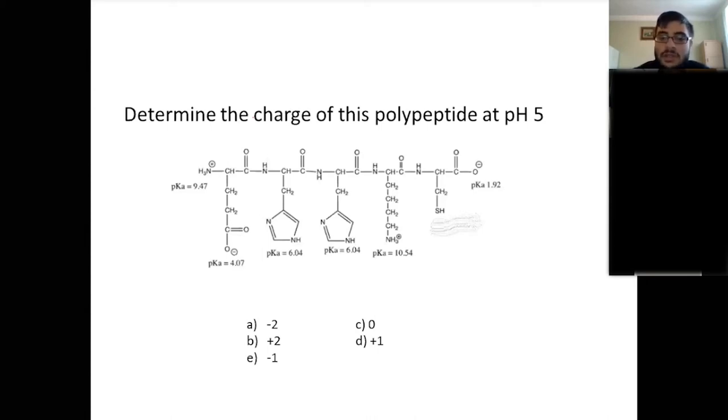This does not mean that it's neutral, because the pKa is actually greater than the pH, meaning it actually becomes protonated. It's not the NH in the bottom right that's the protonated form. It's the N that has the double bond on it. It gets another proton, becoming NH plus with the double bond, meaning that both of these two histidines are positive, so the answer is B because there's no negative to cancel them out. And all the other positives and negatives cancel out, okay? Is that clear?